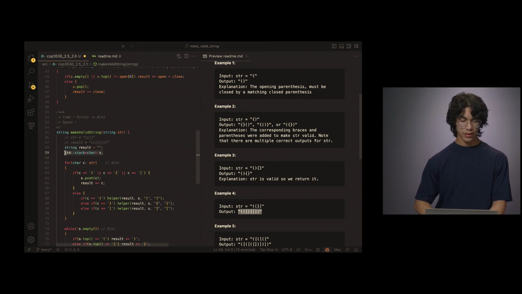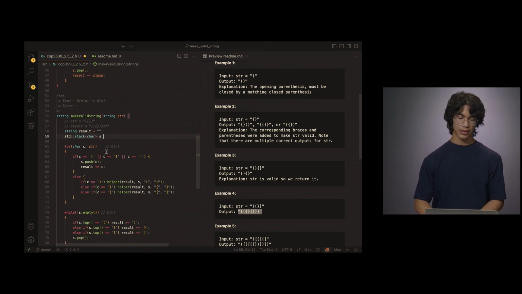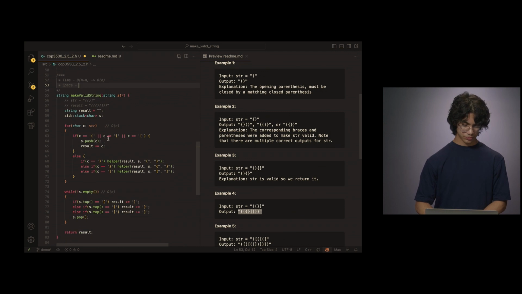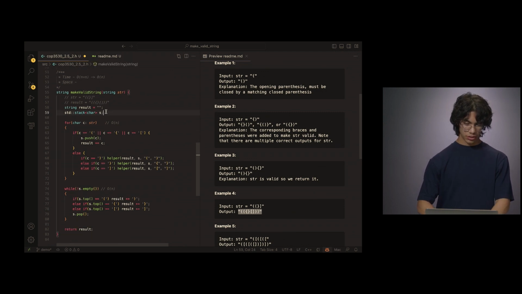And now we have this stack, and like we said, in the worst case, we're just pushing every single character of str onto the stack. So this is only ever going to hold at most n elements. So this is going to grow O of n, and so is the result. And so like the time complexity, this is just O of n plus n, or just O of n.